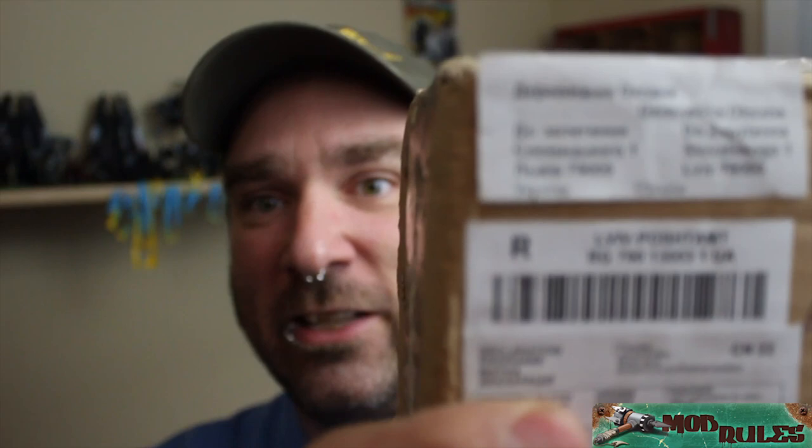I found something that was really cool on eBay. I'd been looking at them for a while but wasn't too sure about the price. I really liked them but didn't know what I could do with them — they're not very practical in the gaming sense. Then it hit me: I can use them as really dope terrain. And they're from Russia.